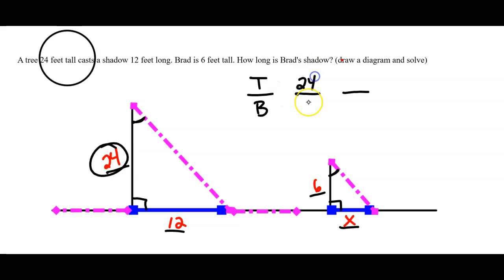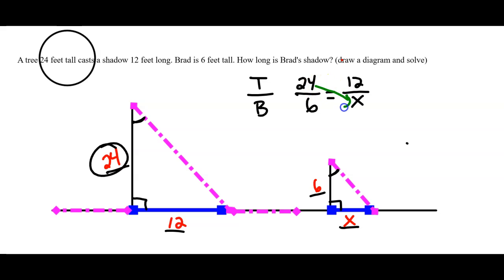So 24 right there, it corresponds to 6. 12 right here, it corresponds to x. Now, I know that these two fractions are equal. And so there's a couple ways you could solve this. You could just say, hey, 24 divided by 2 is 12, so divide this by 2 also. But it's not always that straightforward. So the trick that works every time is the one we learn that's called cross multiplication.